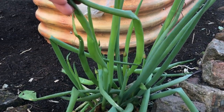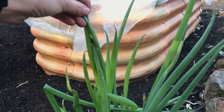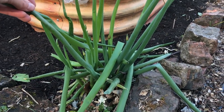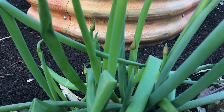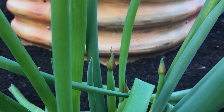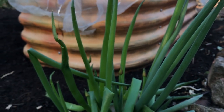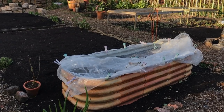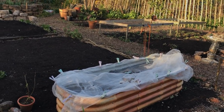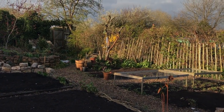In front of the carrot bed I've got my Welsh onion — this is a perennial plant that comes back every year and I use it like spring onions. It's wonderful — look at it, I've already got so much I can use and there are some little flower buds forming. I let these flower because the bees absolutely love them, and then they'll produce seed that I can sow because I'd like to grow more of this. I've kept the carrot bed covered for now to help warm the soil and I'll be sowing carrot seeds direct in the next few weeks.